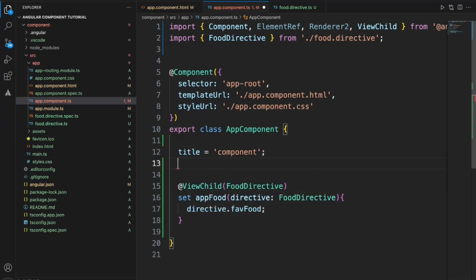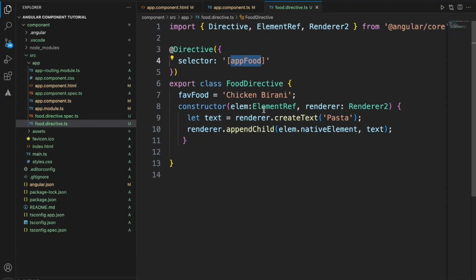Now I can say, here this dot food equal to directive food, whatever the favorite food that is here, the biryani.